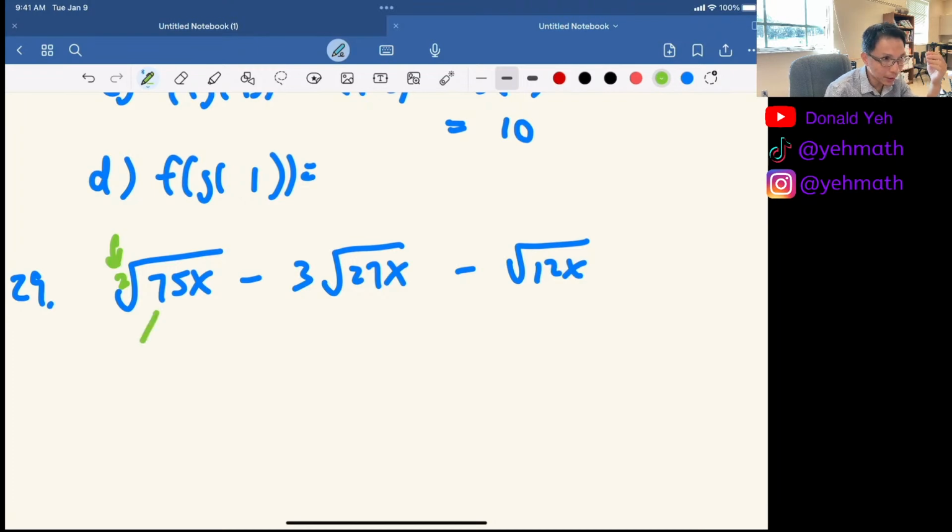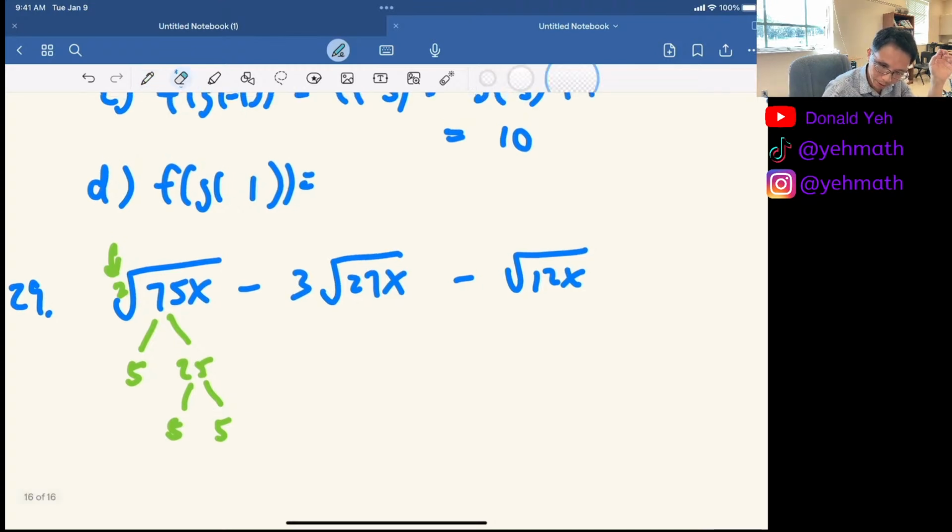What you can do is something called prime factorization. Prime factorization is just breaking down the 75. Now I don't do it this way, I do it another way, but I'll show you this way. This one breaks down to 5, you get 25, and this is a 5 and this is a 5, right? So you can break down into 3, 5s here. Now that should be a 3. Oh, that's 3, I bet. So hold on a second. This is 3. Thank you. So this is 3 and 5 and 5.